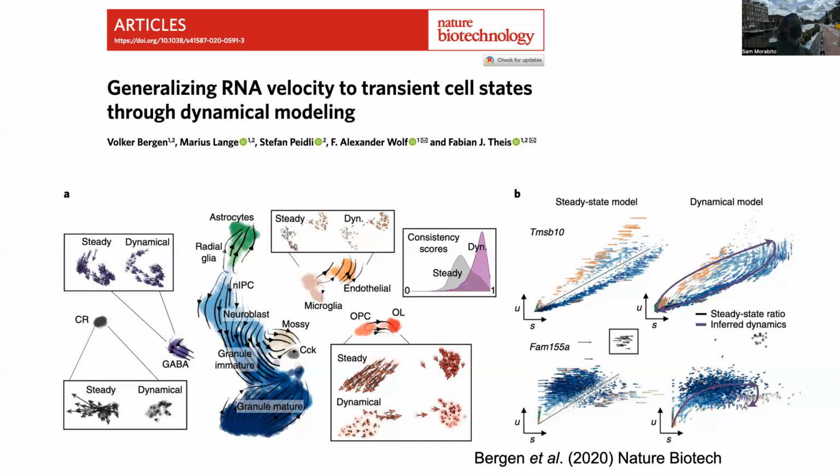Unfortunately, the landscape of publication is such that even when you're a methods person, you hardly ever get to show the limitations, like when this fails, because you have to show when it is best. So this is the best case scenario, where it looks good and makes sense, going from the progenitor to the more mature cell. But especially with the stimulation stuff, I've heard people at UCI and other places say they run the RNA velocity and the arrows go all over the place, or backwards from what they would expect.